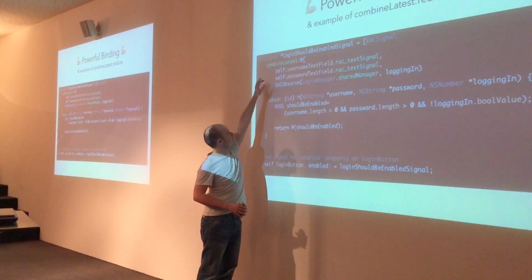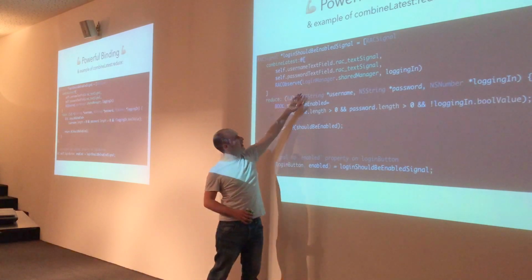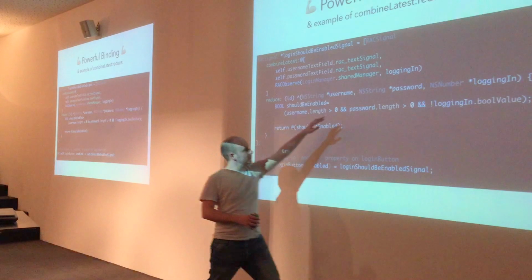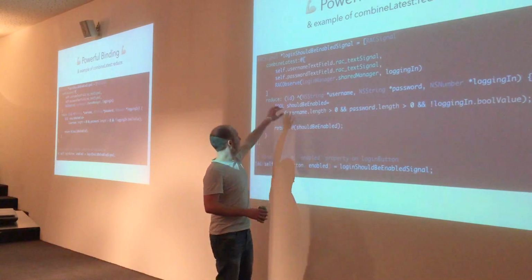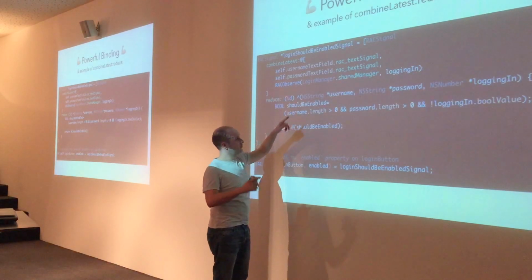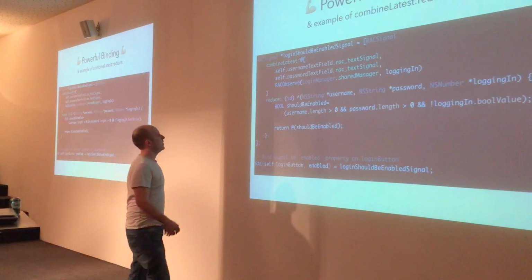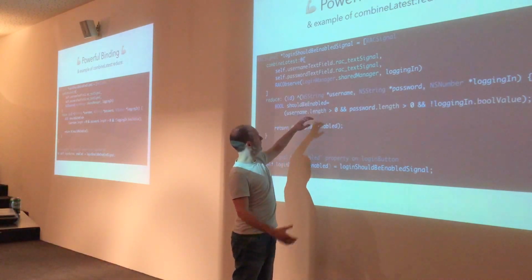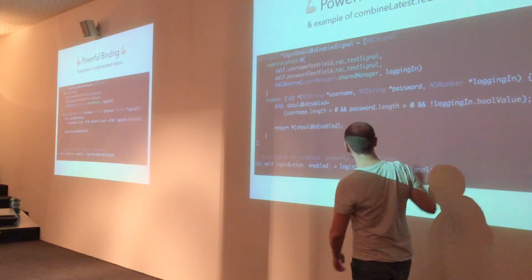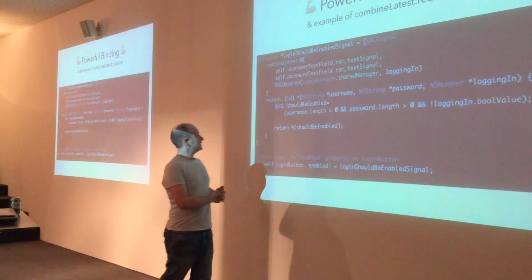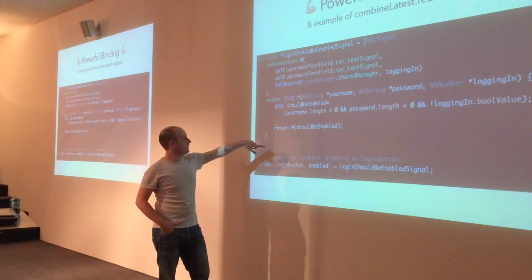We also take, in the combine latest, the password as well, and then we have some imaginary login manager that has a Boolean property on it called logging in. We're creating a signal at that point, so that it's going to tell us if it's true or false. And then we're reducing it; this can be an arbitrary number of input parameters. So we've got username, password, logging in, and then we call it shouldEnable. This is a Boolean, and then we return it back.